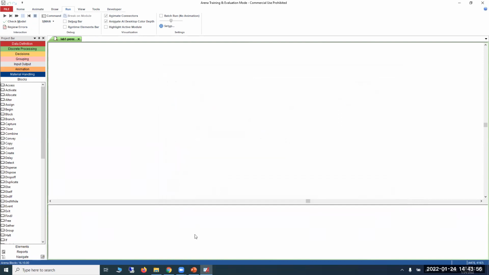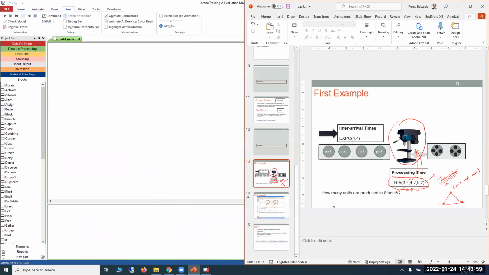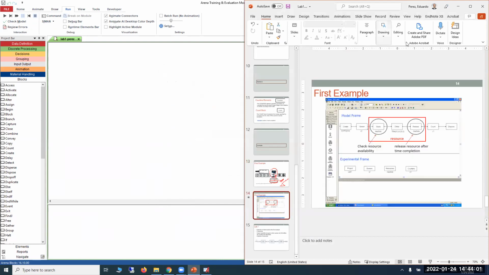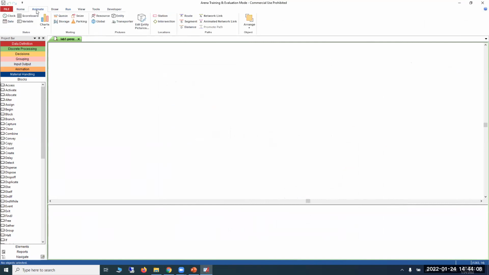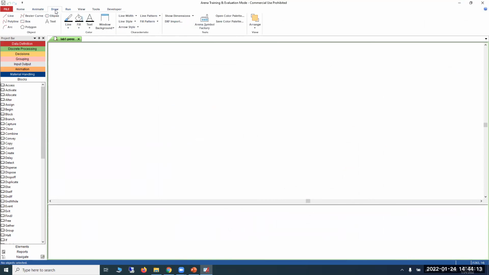So I'm going to start by defining my experimental frame. So I'm going to go here. I'm going to add some text here just to illustrate the experimental frame.